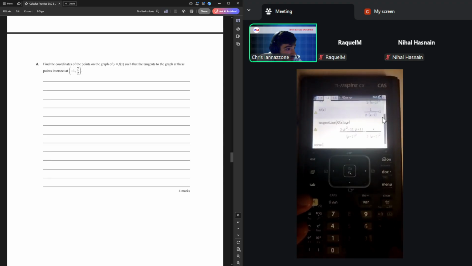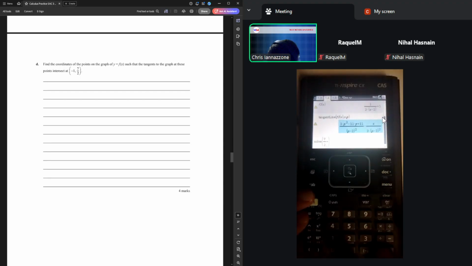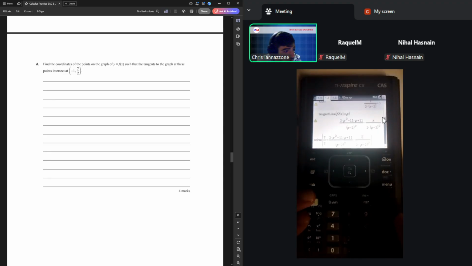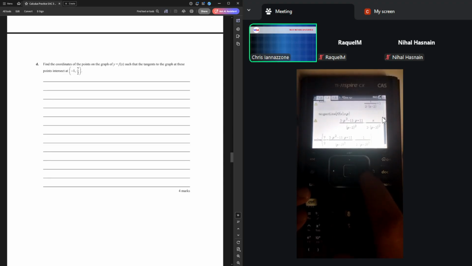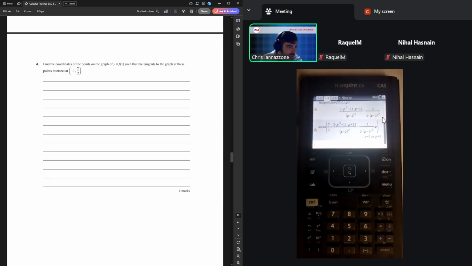Meaning 3, 1, the y value is 7 on 2. And the x value should be -1. Solving for p would therefore solve for the possible locations that you could take that tangent at, the possible x locations. Now, those p values are x locations. We want the full coordinates of the point. So with that in mind, we're just going to sub those back into the original function.